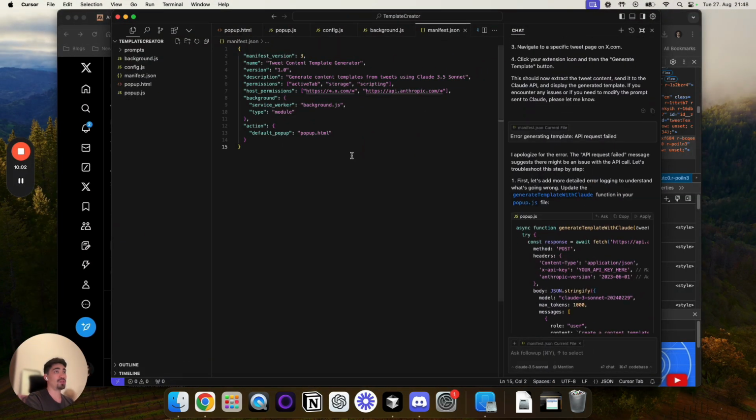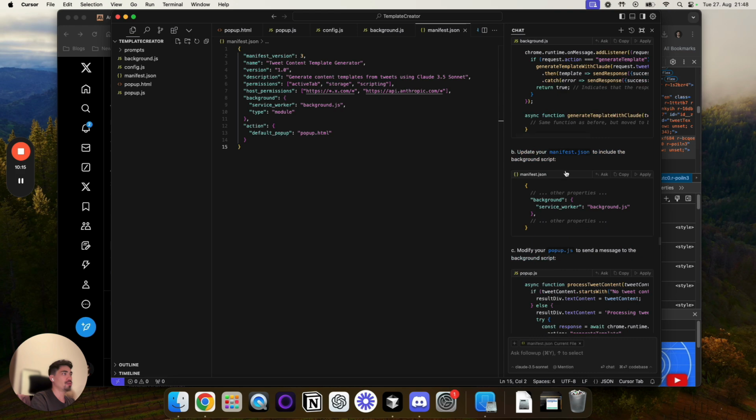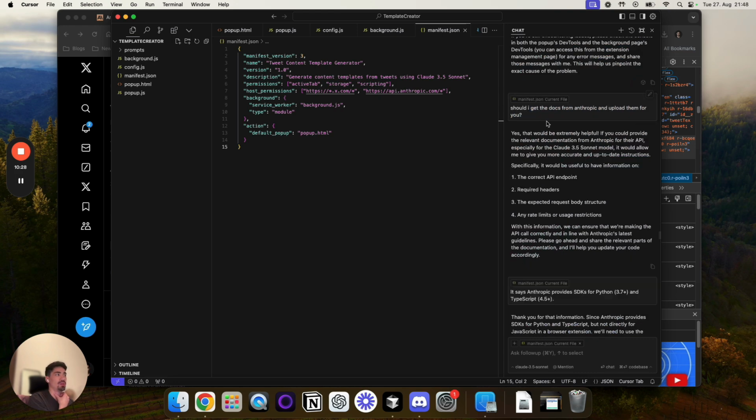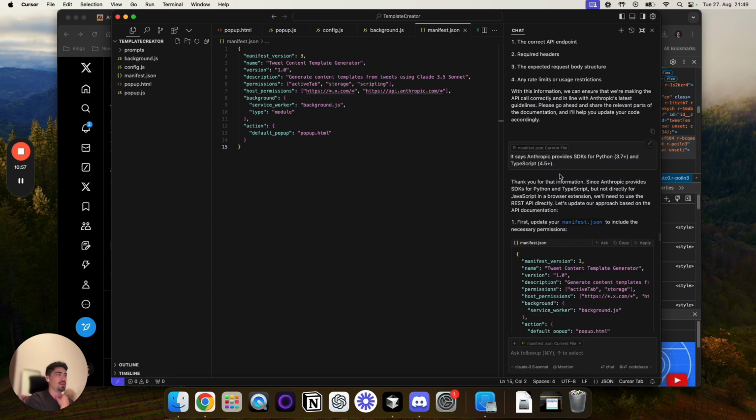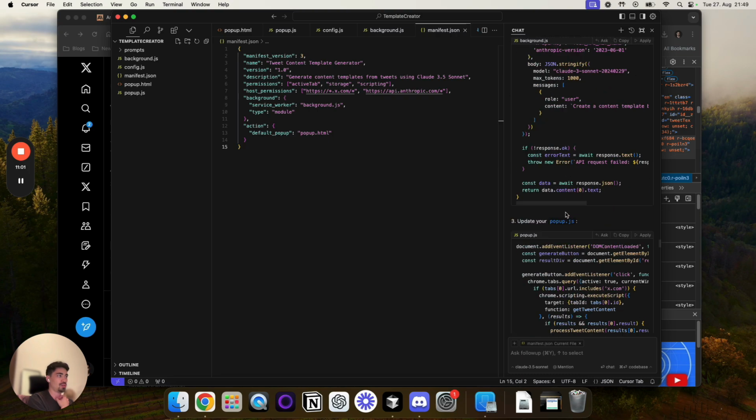I had to enter the Anthropic API key, so I had to go get my API key entered so that I can put in the prompt there. Then it was doing something wrong with how it communicates with the Anthropic API. I suspected it doesn't have the knowledge of how exactly to communicate with the API in the right way. So I suggested, why don't I go onto the Anthropic docs website and copy that in for you. It said, yeah, that's a good idea. I did that and then it eventually worked and got everything right.